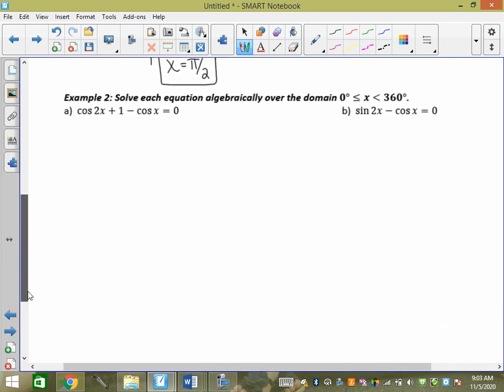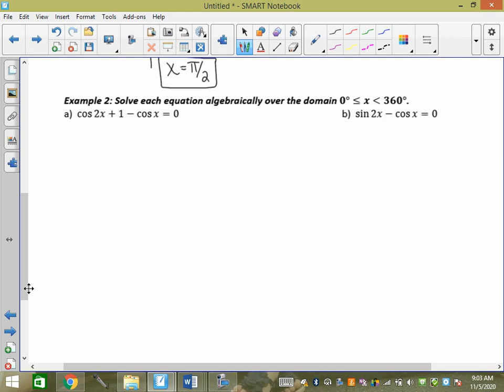This one, you're going to have to spot that it's a cos 2x, not a cos squared x. And you're like, of course it's a cos 2x, not a cos squared x. Of course it is. However, if I gave that on a test, a lot of people are like, okay, it's cos squared x, I just solve it like normal. It's not cos squared, it's cos 2x, right? So I need to go to my formula sheet.